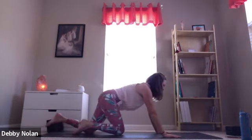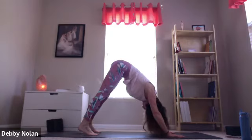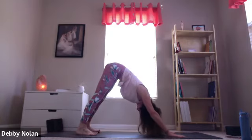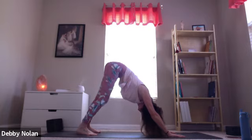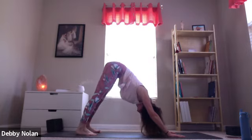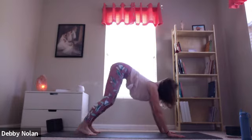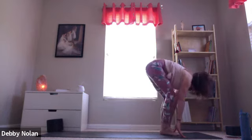Pressing into the mat, making your way up to a tabletop, finding your way back to downward facing dog. And then just notice here again, probably feels different, a little looser. Maybe walking your dog a few times, or maybe you're staying still. And then looking towards the front of your mat, bend your knees, walking your feet up to meet your hands.